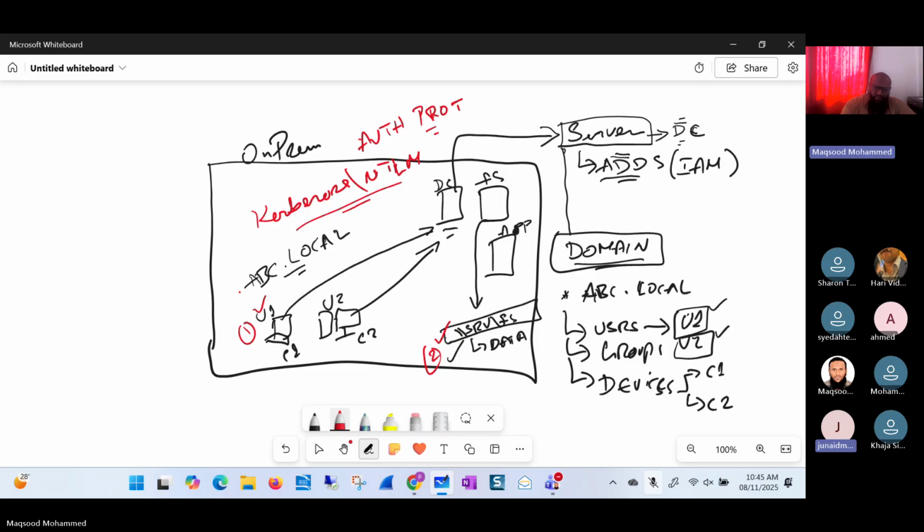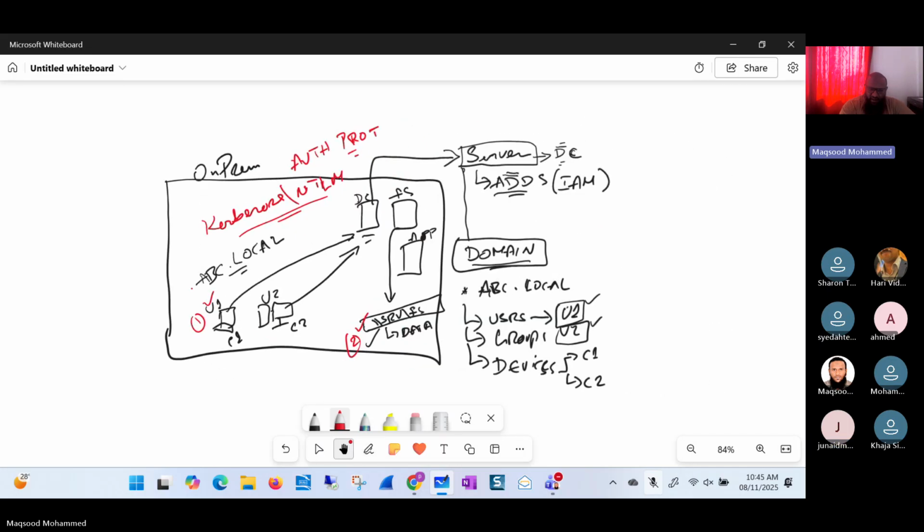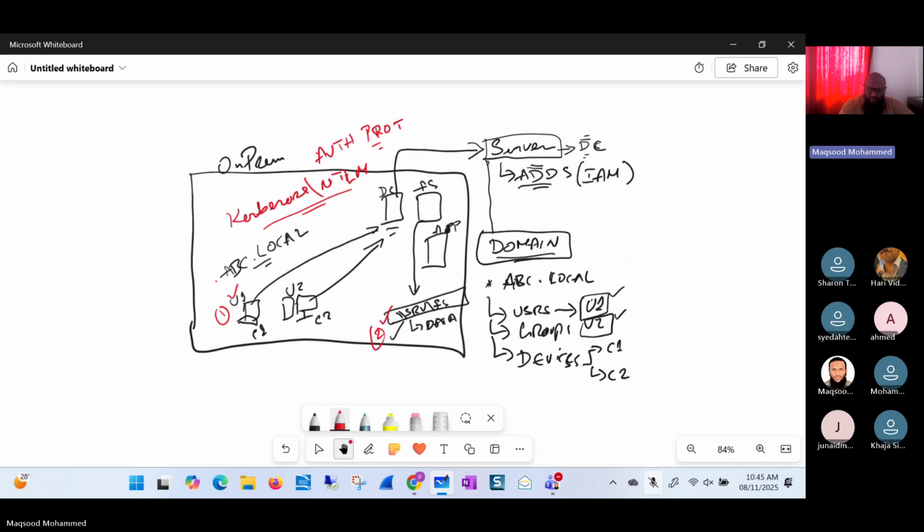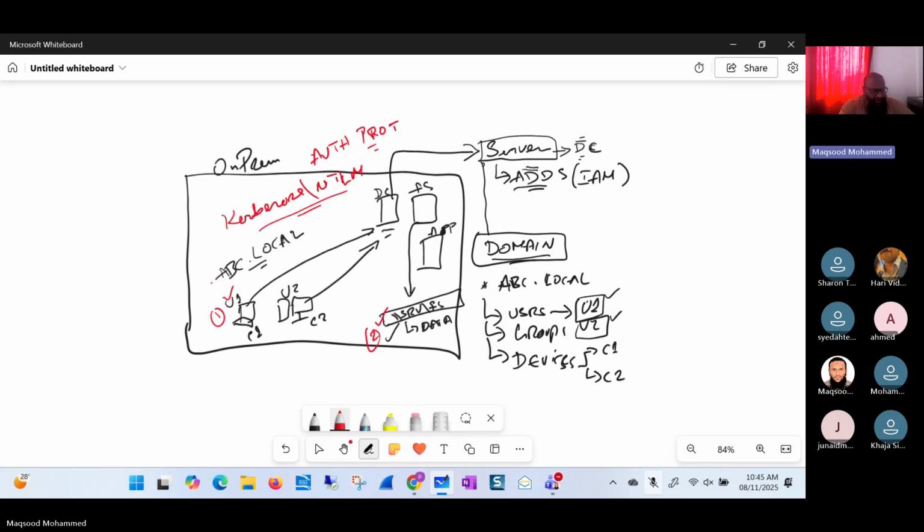Okay, so this is the fundamental which you have to understand about authentication and authorization. PAM is a privileged access management solution, which is built on top of Active Directory services. So it's not something you can straight away install and start using.